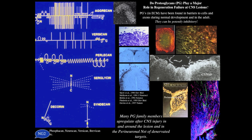So they're present here in the roof plate of the spinal cord where axons don't grow, and they're present here in orange in the periphery of the retina near your pupil where nerve fibers in the eye don't grow. So they're in barrier areas. There are a lot of different types of proteoglycans. I'll talk just briefly about this one called NG2. That's thought to be the most major of all the inhibitory proteoglycans in the central nervous system. And where do they appear in the central nervous system? Well, here in the lower right, they appear after injury. You can see that blue staining. That's a stab wound in the spinal cord, just the way Cajal did it. You can see the blue staining, that's the proteoglycan, right in the lesion site itself.